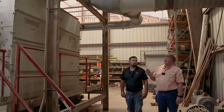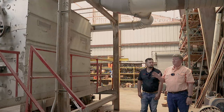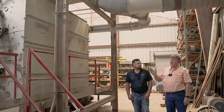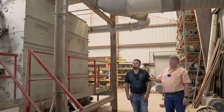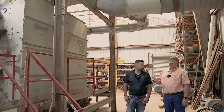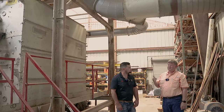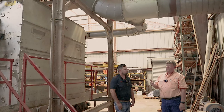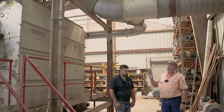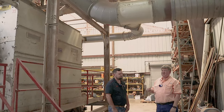This is what's limiting us now. When I first started and everybody was running strippers, you could get about 2 bales per hour per foot through the gin. So we have 2 10-foot machines. That's 20 feet times 2, 40 bales an hour would be all you could get on stripper cotton. When we started going to bar extracted cotton, it jumped up to 3 bales per foot. And I know some gins that are pushing 4 to 4.5 through them. I will not do that because I feel like that overloads our cleaning. So we'll stay in the 3 bale an hour range, right in about the 60 bales an hour range.